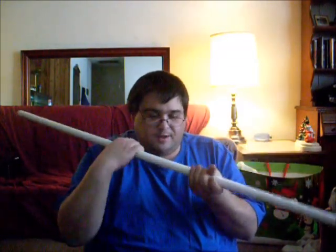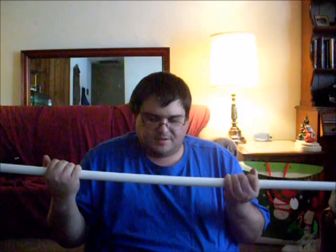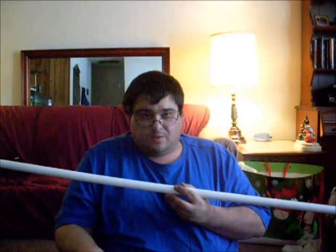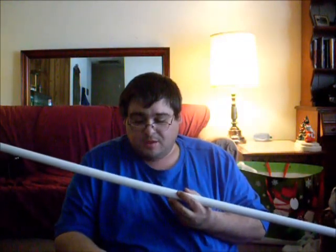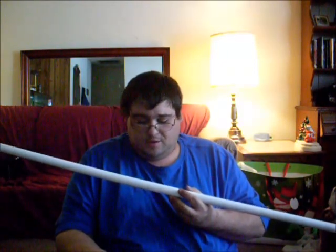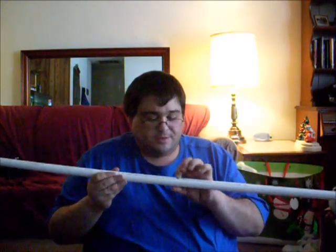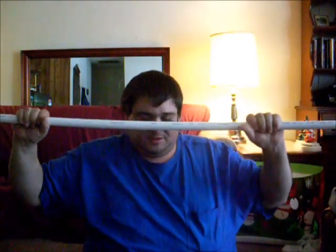What you do is get a piece of PVC pipe. Now this looks the same outer diameter as Schedule 40 PVC pipe, but you don't want to use Schedule 40 — the instructions tell you that Schedule 40 is too thick-walled so the antenna won't radiate properly. You want to use 200 PSI pipe. They give you a part number and Home Depot number in the instructions. It says 200 PSI on it and it's much thinner and actually a little more flexible than Schedule 40.